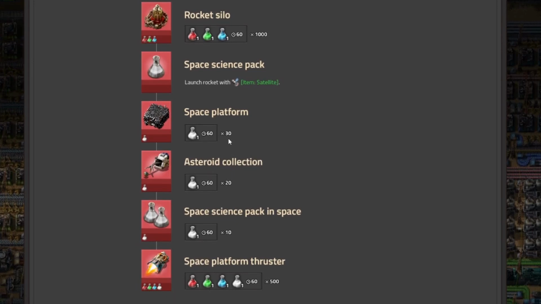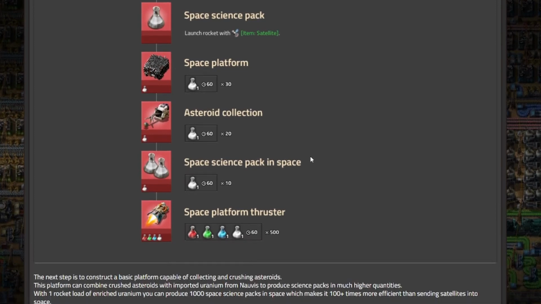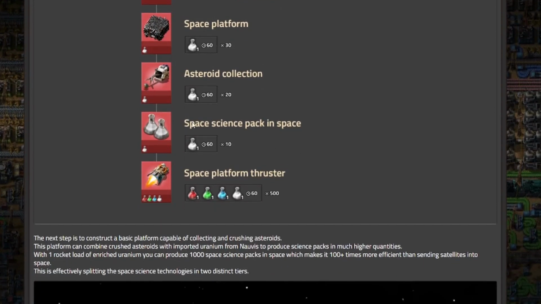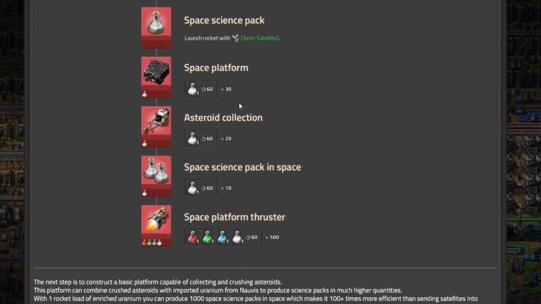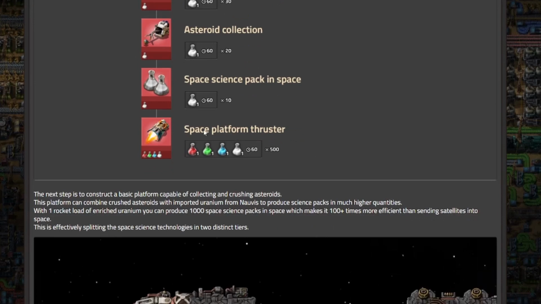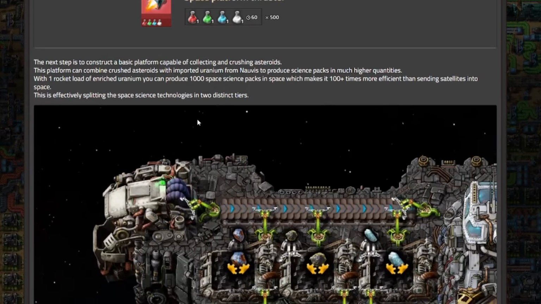So you might have to launch 3 rockets to get this unlocked, the space platform. And then you got to launch maybe 2 more rockets to get the asteroid collection. And then space science pack in space is another 10, another rocket launch. So we're looking at 60. And then space platform thruster is 500 of red, green, blue, and the space science. So 500. I wonder if you're doing it in space at that time.